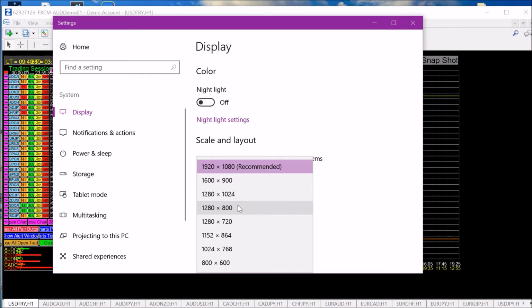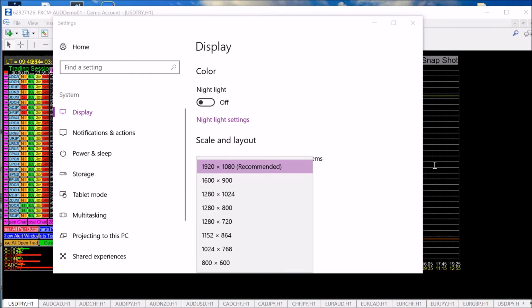She had showed two monitors up there. It looked like they were both different sizes. Yeah, you have two monitors, one on the computer and then the TV. Is that how you're set up? So we're trying to find out which monitor the resolution we're looking at there is for. It just says display, and scale and layout. When she first brought it up there were two monitors at the top. Can you go back one screen?